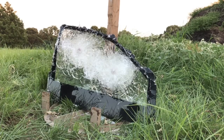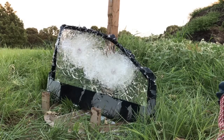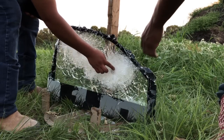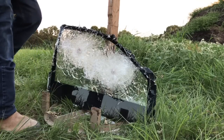I don't even know where that went. Always look to the right of the other one. It looks like we're in between the last two. Put it right here, no? No, I thought I was aiming more. I think this is it right here. Yeah, that's it right there. We're gonna do that one more time.